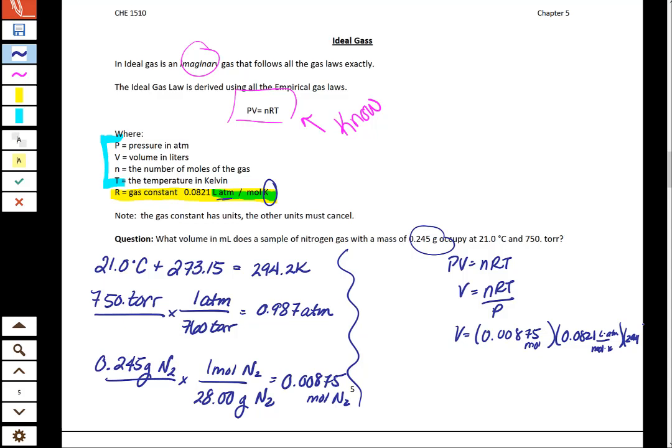And I'm going to run out of room here. So 294 Kelvin. And then we're going to divide by the pressure. When you solve for your volume, you get 0.214 liters. And we'll just come back up to the question and recognize that it asks for it in milliliters. So by now hopefully we know that there's a thousand milliliters in a liter so we can move that decimal place three times.